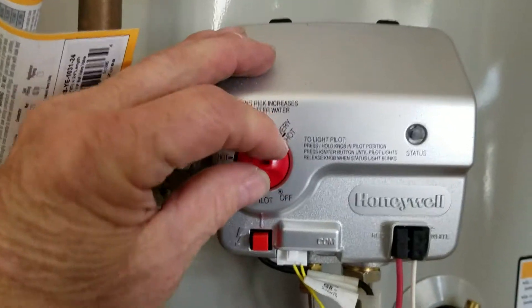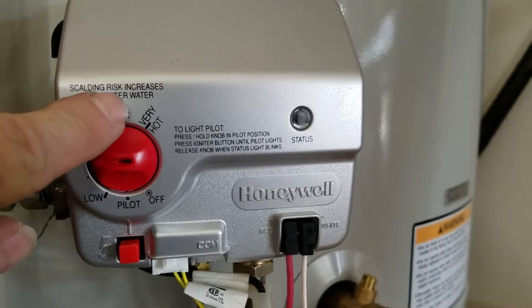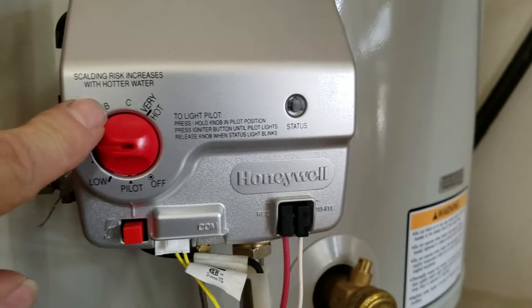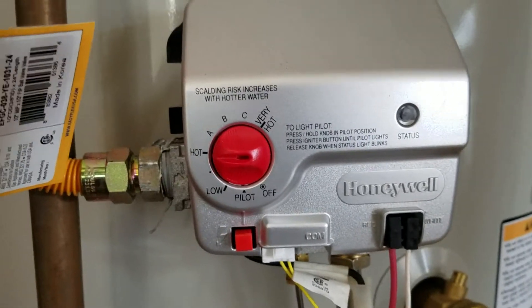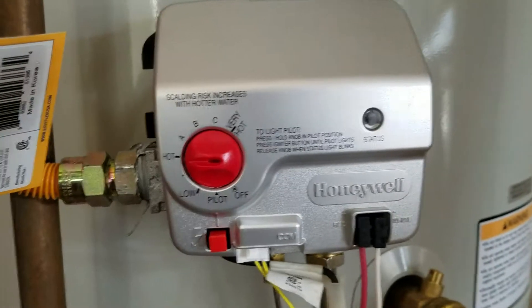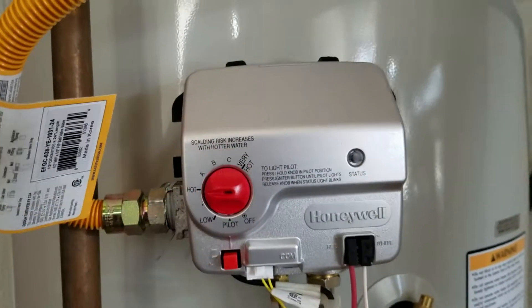Everything's strapped and everything is running. Keep this set at 'Hot' — that's about 120°F. If you'd like to turn it up, go ahead, but we have to leave it there as a safety issue. The settings are: 120 is A, 130 is B, 140 is C, 150 is very hot, 160 is maximum. At B, 130-degree water, you get burns in three seconds and somebody's going to the hospital. That's especially true if you have a full-flow faucet — a big tub, laundry faucet — anything with full hot flow will deliver whatever temperature this is set at. Be careful, especially if you have little ones at home.